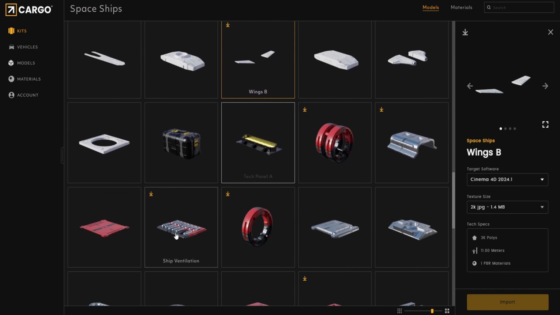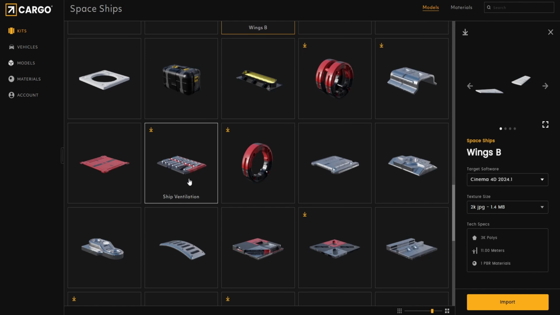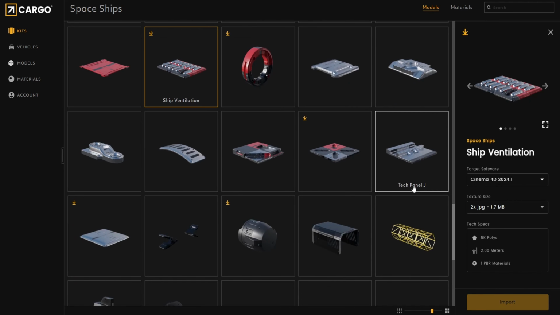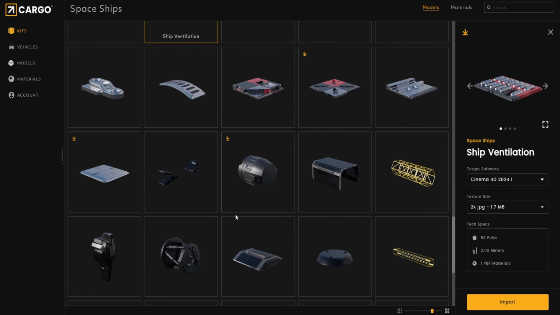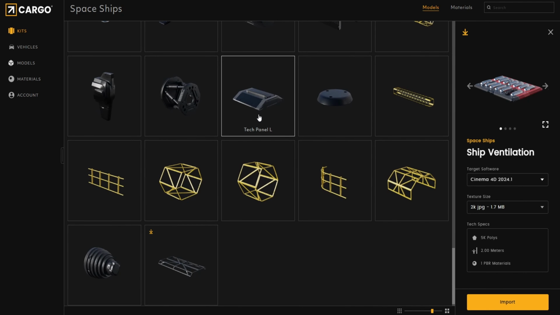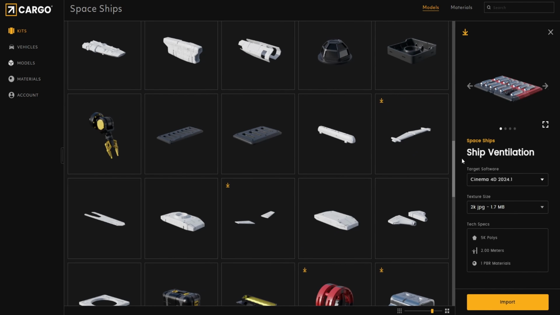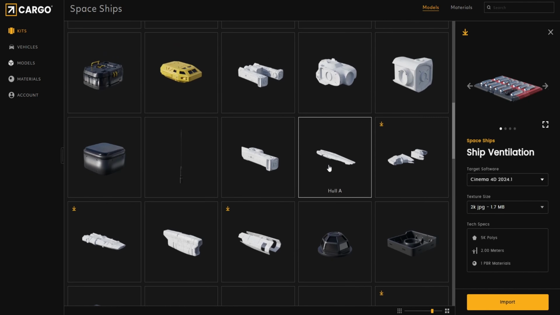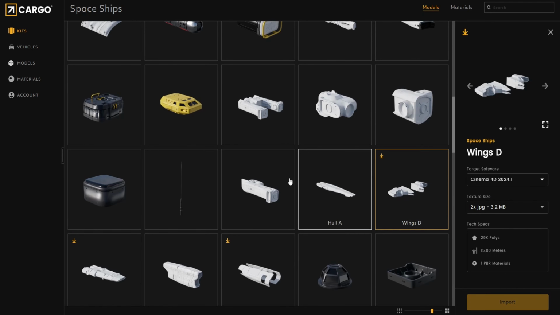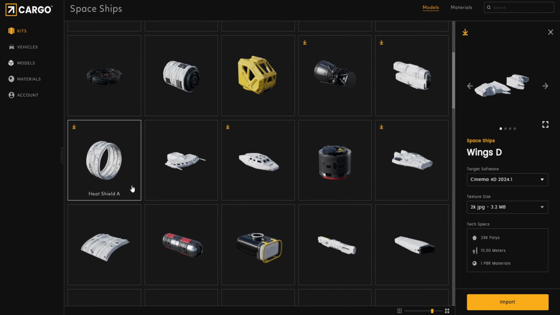As you guys can see, there's a lot of different assets here, whether it is actual individual pieces of a ship all the way to actual pre-made ships as well. So what I'm going to do today is select a few individual pieces here, and then I'm going to select some of the ships as well.